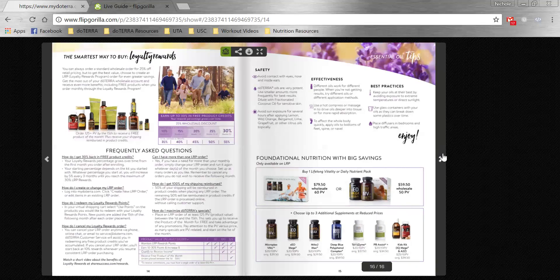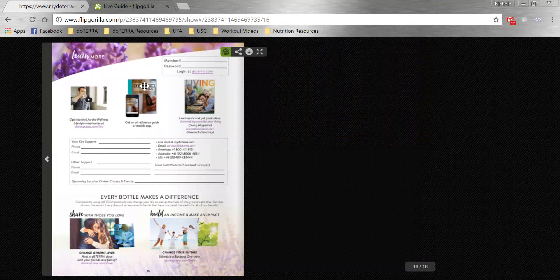That is basically how you would do a lifestyle overview. Make sure you give them their member number and password if you haven't already. Make sure they know who to contact for support, and make sure they are connected with any team training you already have going on. And I always say — share with them their other options and pathways they can choose in doTERRA: not only to live the doTERRA lifestyle, but also to share it with others, or to even build a business intentionally, make an income, and change lives.